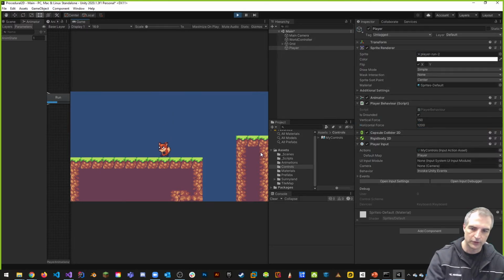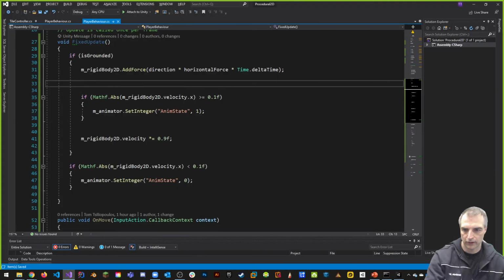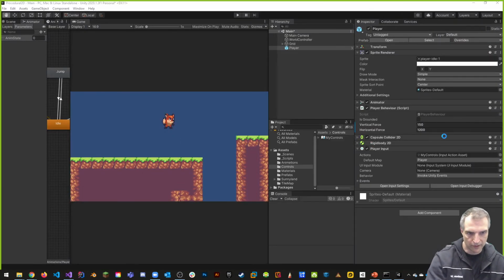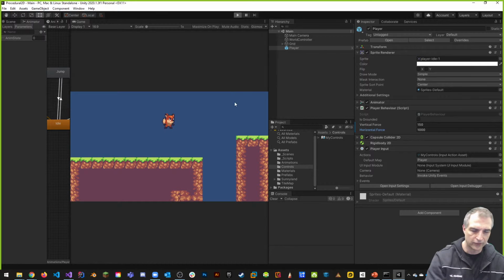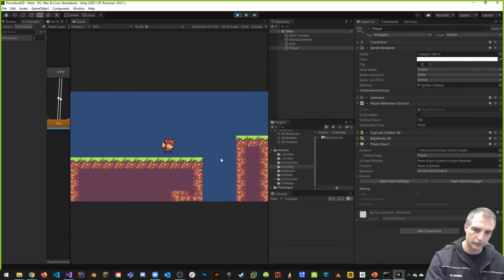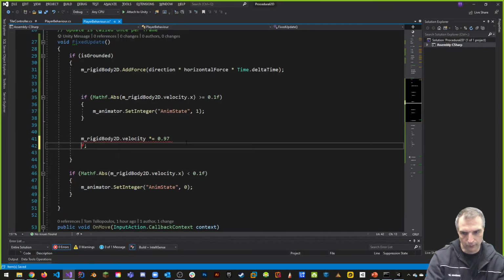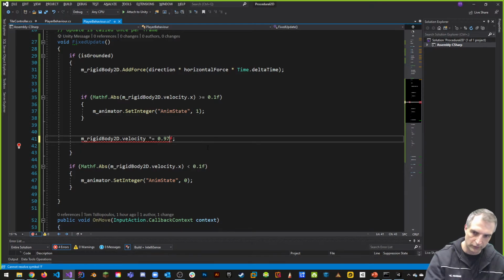Maybe 0.9 is too much too. That's pretty good. All right, so let's go 0.99 and then take away some of that force, because it shouldn't be that much. Let's go back to 1,000. So 0.99 is going to be pretty much the same as the original. So let's see how bad that is. Yeah, too much. So let's go back to 0.97. So what this is doing is it's just reducing it every frame. It's really a cheap trick.